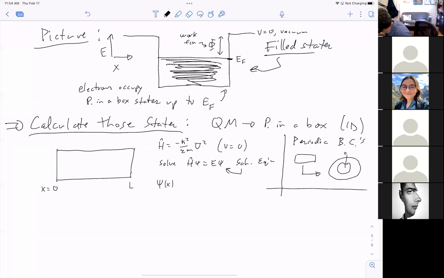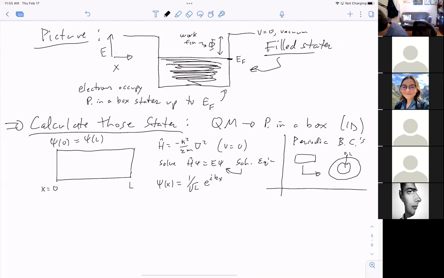And so does that mean our states are just going to behave as free particles then? Yes, exactly. And so that means that psi of 0 has to equal psi of L. And they would be free particles. So now what's the eigenstate? It'd just be a plane wave. That's exactly right. So now the eigenstate is going to be 1 over square root of L e to the ikx.